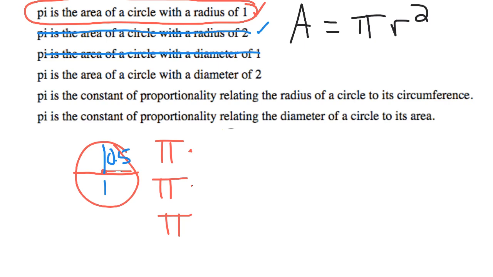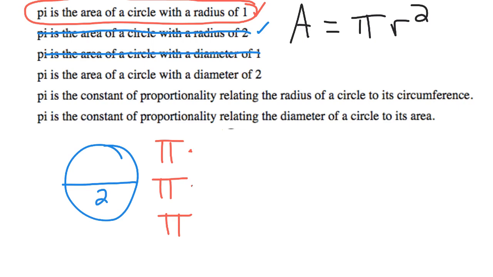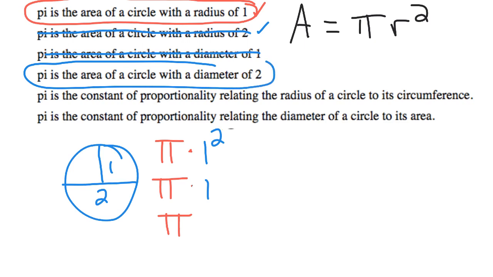Let's say that I check the next one. We know that that won't work. Let's just start again with this circle. And here's our circle, and it has a diameter of 2. That means the radius is 1, and we already know when we did 1 squared is 1, 1 times pi is pi. So guess what? This one, whoa, wrong one. Let's do this. This one works. So we've got these two so far.